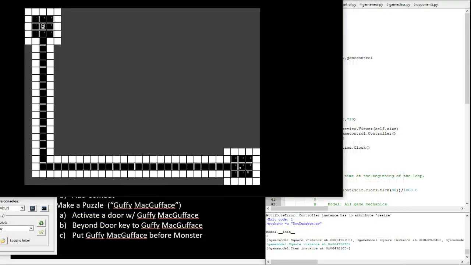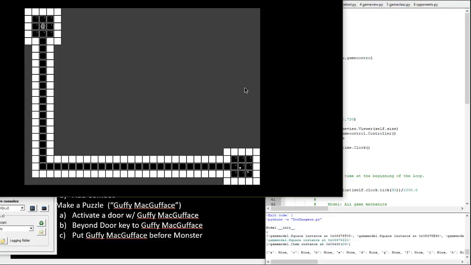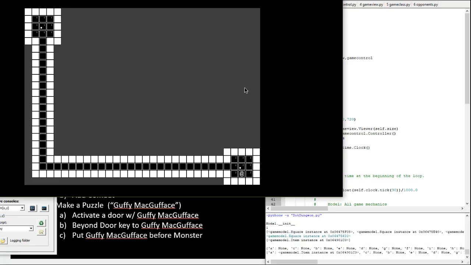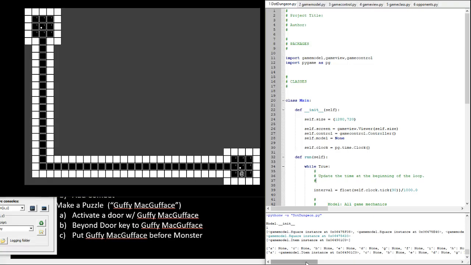Okay, so do the inventory. It does everything, and so hopefully this will also tell me when I can pick this up. And it puts it in A. Perfect.